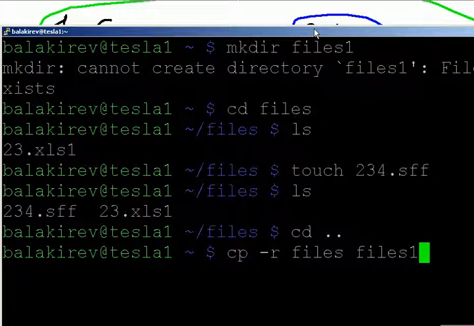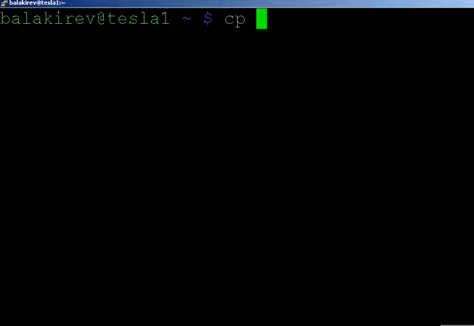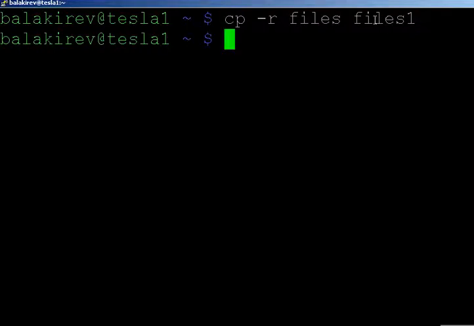And now let's make the copying operation. I have started to type some commands like cp -r files files1. But if we have the folder with the name files1, this folder files will be copied into this folder. But if we don't have this folder files1, we will gain a new folder with the same content as the first one. For example, let's type and see the result.